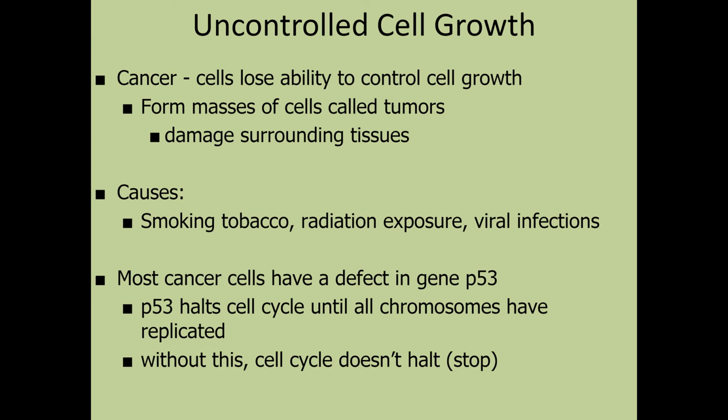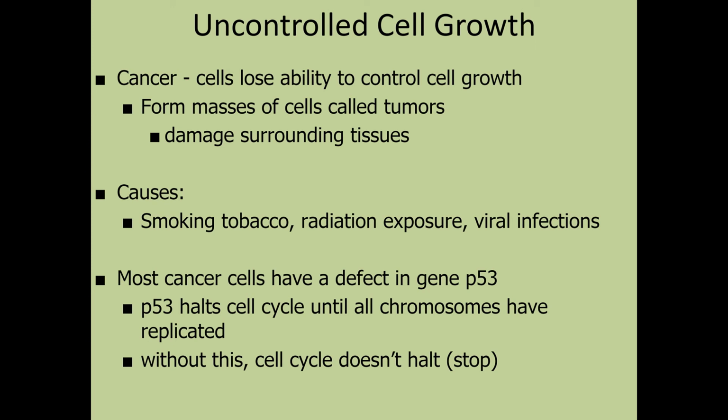Uncontrolled cell growth. Now, this is what you guys are going to be doing your assignment on. Cancer. It's something that unfortunately we all know about. It has probably touched our lives in one way or another. It's a horrible disease, but it is basically just uncontrolled cell growth. It's not a disease that you catch from someone else. It's not something that you're born with. It's something that develops due to uncontrolled cell growth.